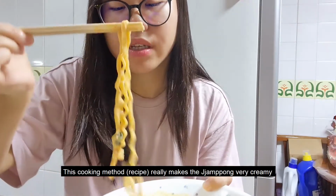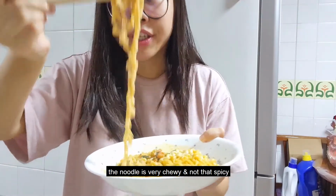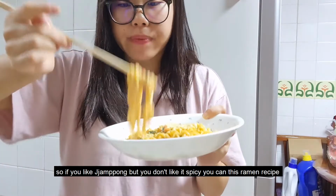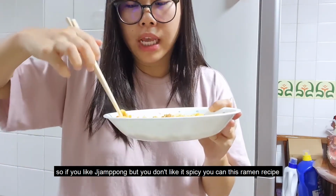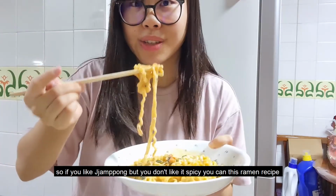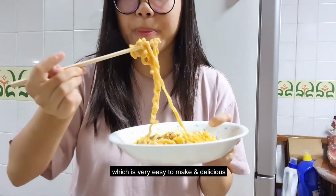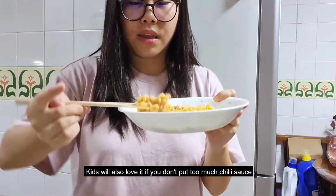Really makes the jjampong very creamy, and the noodle is very chewy and it's not that spicy. So if you like jjampong but you don't like it spicy, you can try this ramen recipe, which is very easy to do and delicious, and kids will love it if you don't put too much chili.